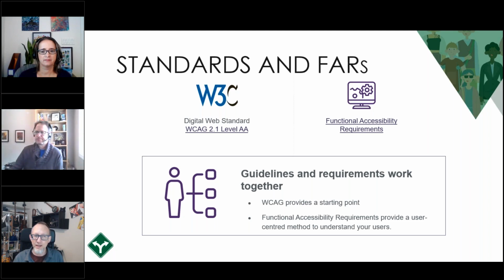Targeting AA is good. Targeting what's currently available in 2.1 is also good. Looking forward to the fact that WCAG is always evolving, and thinking of 2.2 and ultimately 3.0, which will change completely how WCAG is presented. That's really the objective. Use WCAG as a tool. It's definitely going to help. If you're trying to be better than the current requirement, which is often just WCAG 2.1 level AA, you're going to create a robust product that's more future friendly.